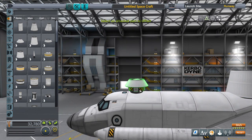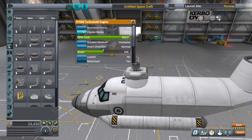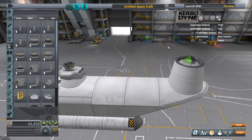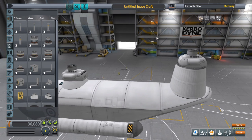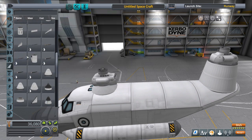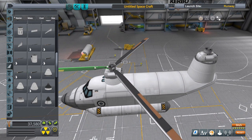Right now I'm just making it aesthetically pleasing. I'm gonna drop those down and add the first rotor. I'm setting these up to run three blades — you can do four, six, or even two, but three is what I'm using on this one. Make sure you set up one rotor for clockwise and one for counterclockwise; that'll cancel out your torque so your helicopter doesn't spin off into oblivion.